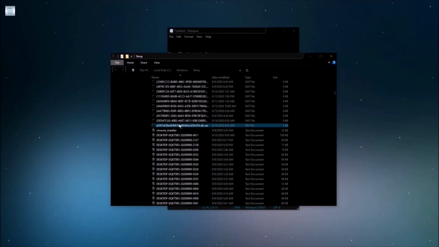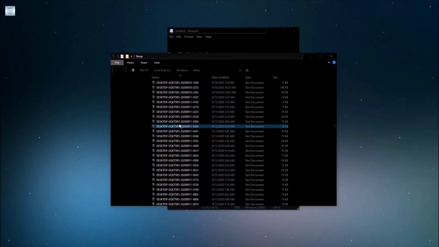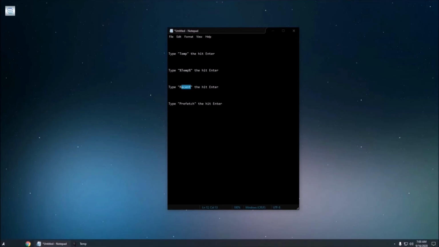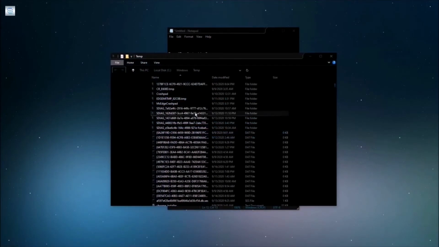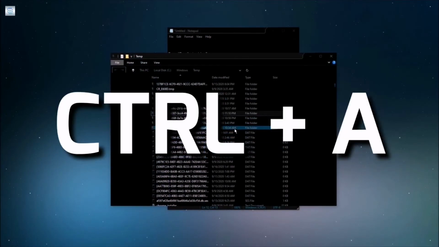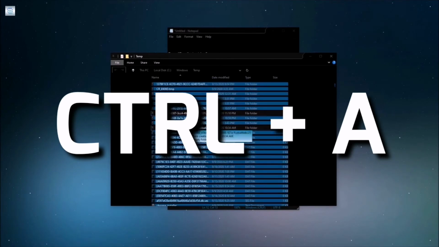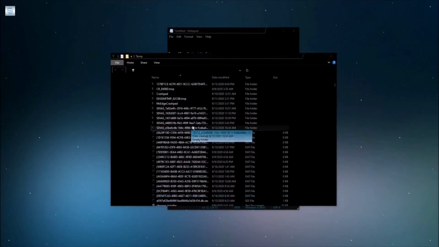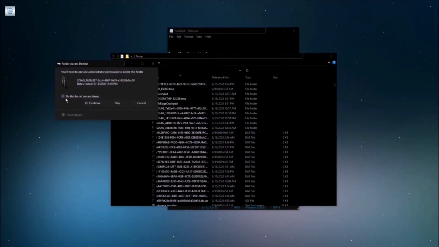Now all the files that you see are just total garbage. They are stored in your computer, in your disk C, which is a common cause of slowing down your PC and your laptop, along with the other files mentioned here. Now you just have to remove all that. On your keyboard, just press Ctrl A to select all files in this folder and hit the delete button. And then make sure that this is checked and continue.